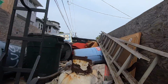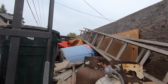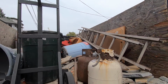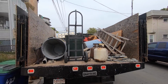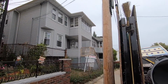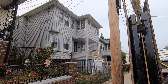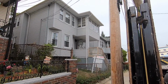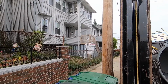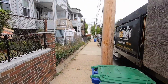We did have to chop this thing in half because it was sticking out like 8 feet over the front of the truck. So that would have been no bueno. Finishing up. Con's locking up the front door. Sale pending. Guy probably bought this for over $1 million. Floors are nice, but foundation's a dump. Every railing you touch is falling over, but it's cost of living in Massachusetts, right?